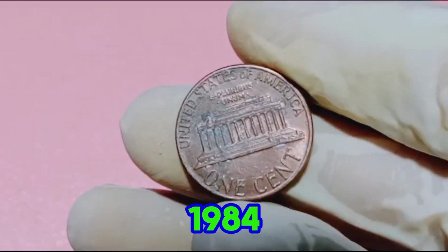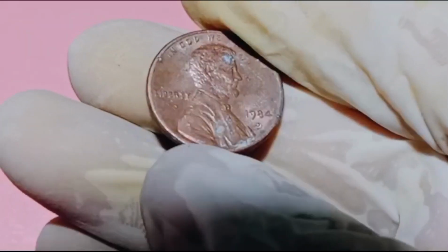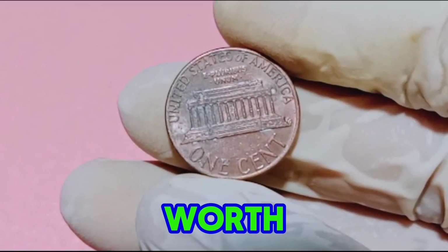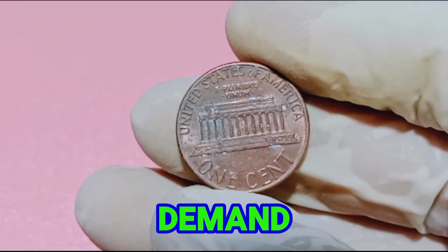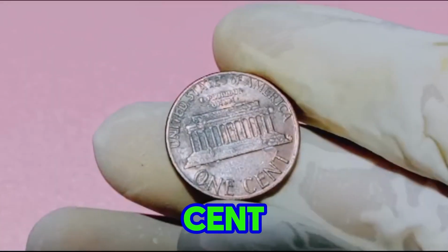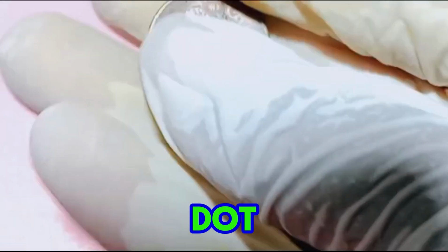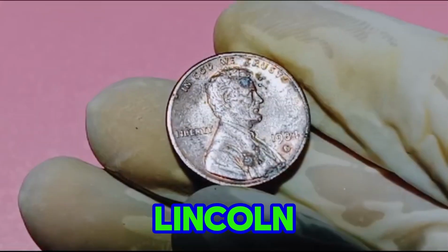While billions of 1984 D pennies were minted, it's the rare error varieties and uncirculated examples that collectors are most interested in. The 1984 D double die obverse penny, in particular, can be worth a small fortune if it's in good condition. These coins are scarce, and the demand for high-quality examples remains strong among collectors. If you're lucky enough to come across a 1984 D Lincoln cent with the double die obverse error, you could be holding onto a coin worth thousands of dollars. So there you have it, everything you need to know about the 1984 D Lincoln cent.